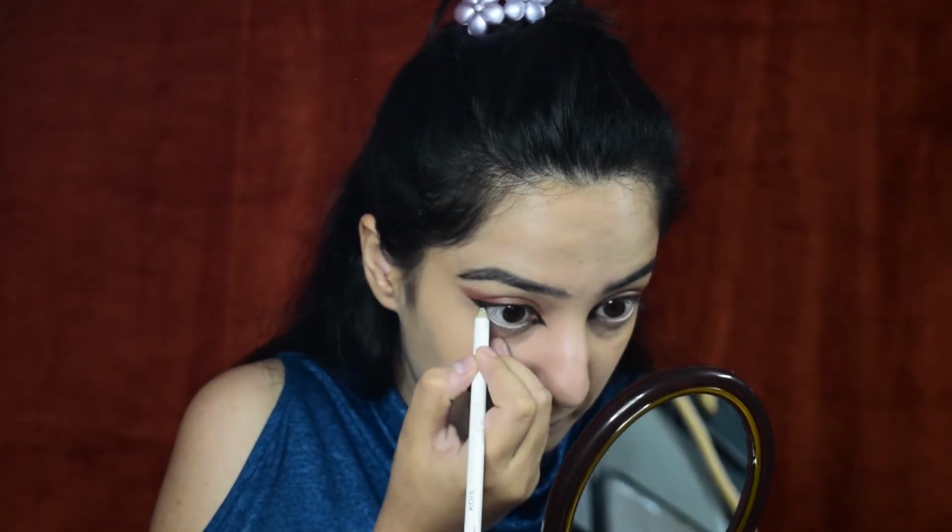Finally, my eyes are done, and now I'm going to use this white kajal from Wet n Wild Beauty on my waterline. After that, I'm using this Neon Studio Cheek and Contour palette. I'll just use it a little bit.